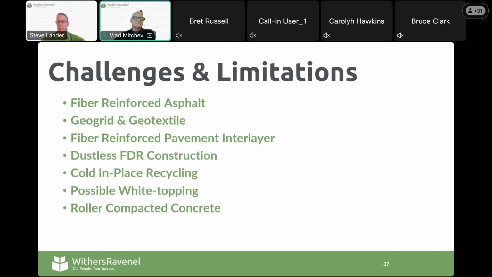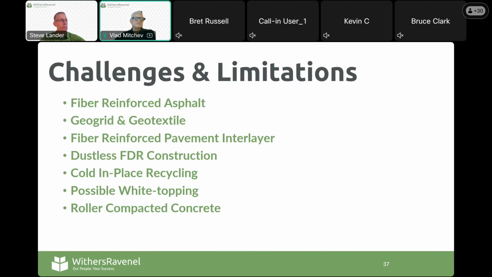Some other new applications of materials and methodologies. Fiber reinforced asphalt surface is common now. Geogrid or geotextile can be applied both on the subgrade and base course, as well as in between asphalt layers, and fiber reinforced polymer pavement interlayer for mitigating reflective cracking.